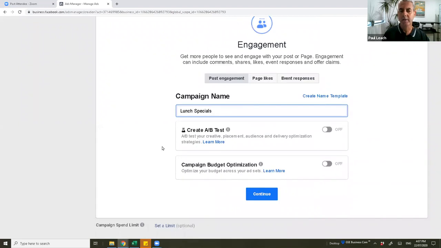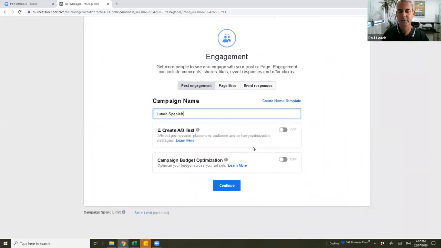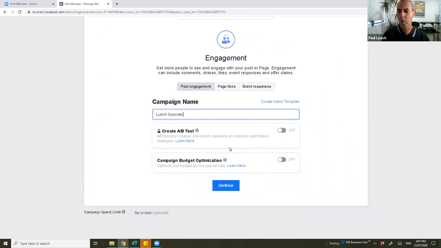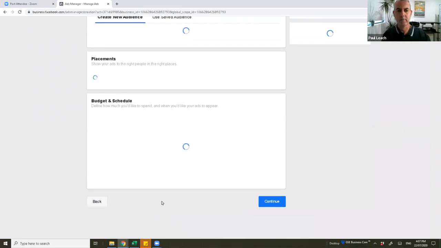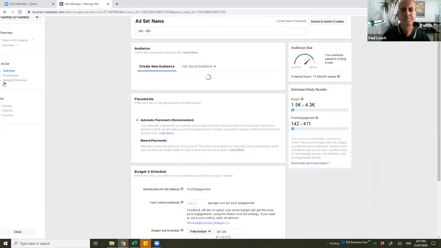At this point, if you want to create an A/B test, you can, but for the context and the content of this presentation, we won't go through that. Once you get into this platform, there are a lot of things you can do to enhance what you've already got running, try different things, and make sure you're getting the best return possible. But we'll skip that for this purpose.